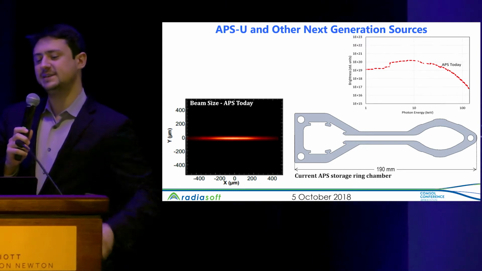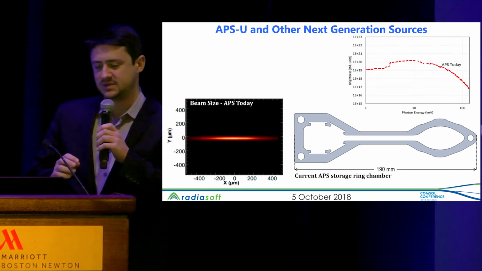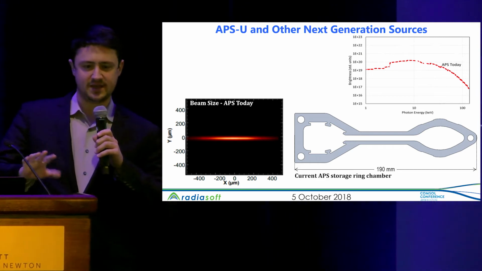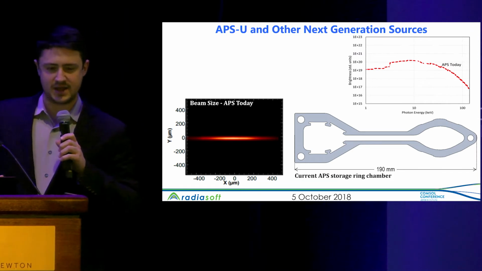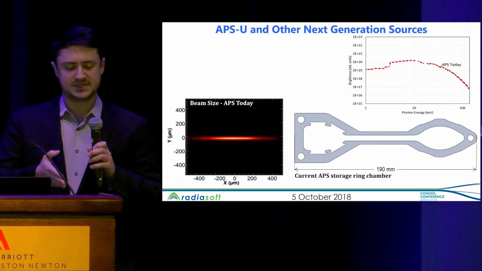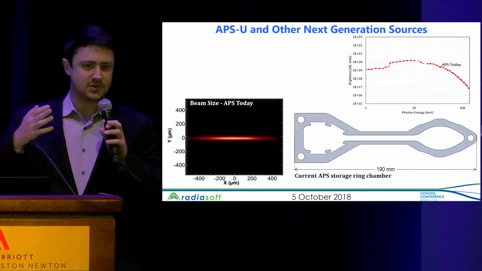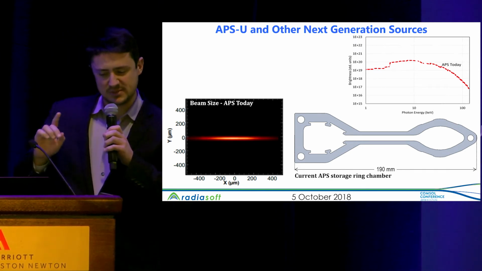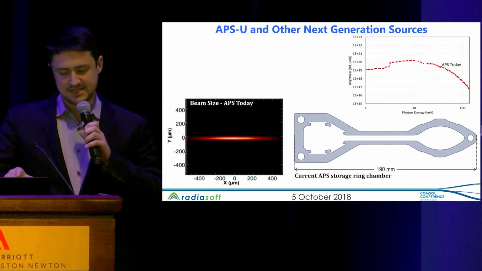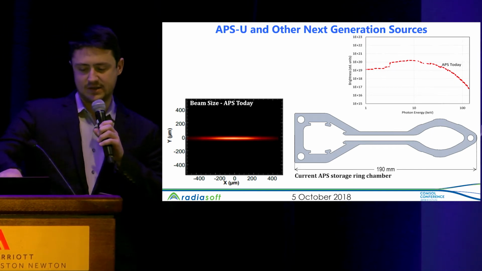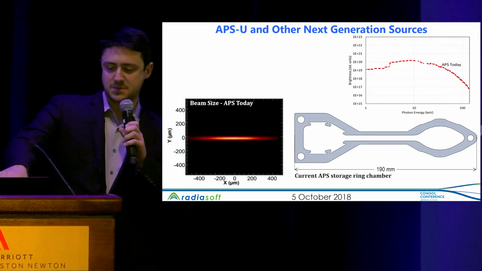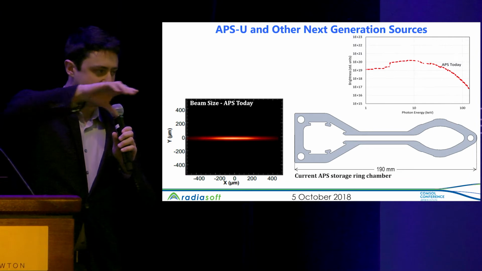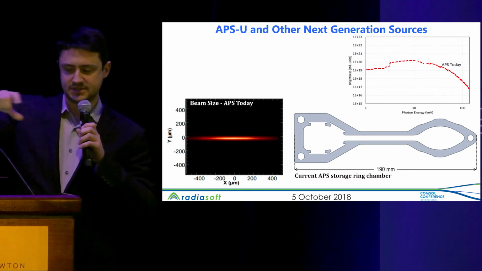You want brightness. And so it's essentially intensity. It's sort of like a phase space intensity, but you can think about it as number of photons per second per unit area angle, right? And so this will make a bit more sense, hopefully, as I progress. But finally, I just want you to look at this vacuum chamber cross section. So I showed you in the storage ring, a cross section of the storage ring.